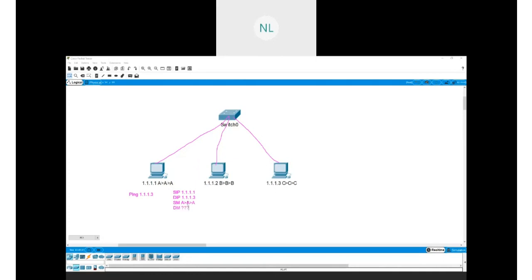Let me explain what is happening. You are sitting here, so this PC already knows its IP address. It knows its MAC address because it's assigned to it. And you now ping 1.1.1.3. So we have found 3 things. We have found the source IP because you are sitting on this PC. We have found the source MAC address because you are sitting on this PC, and you say ping this, so it knows where it's pinging to. It's coming to this PC. But it doesn't know what this vendor has. You don't know whether the vendor assigned C.C.C or D.D.D or E.E.E. So the destination MAC address is going to be a question mark.